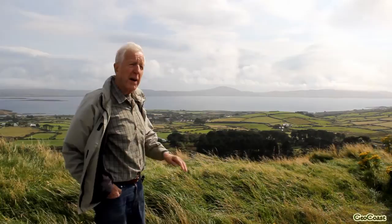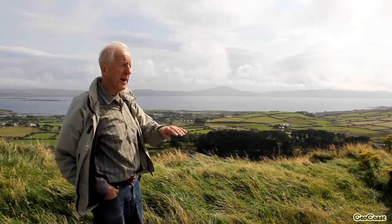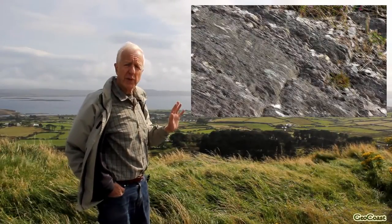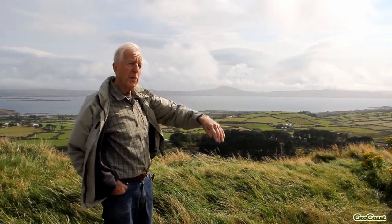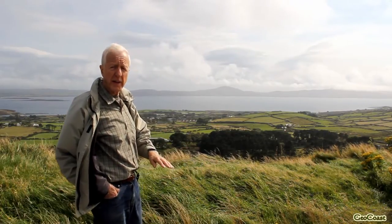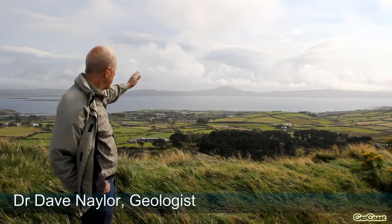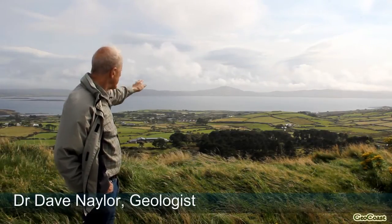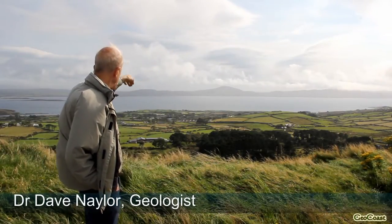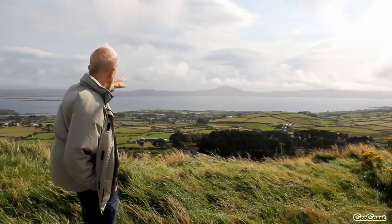Here we're on the spine of Sheep's Head, right at the top of the Goat's Pass. The rocks here have a slight purplish tinge, because the Carboniferous rocks that formerly went right over the head have long ago been eroded away, and we're back down to the older Devonian rocks. Out to the south of us we see Dunmanus Bay, and the rocks along the coastline there are the Carboniferous. We've come over the big upfold and we're picking up the younger rocks.